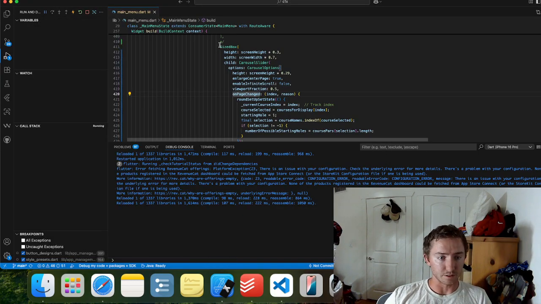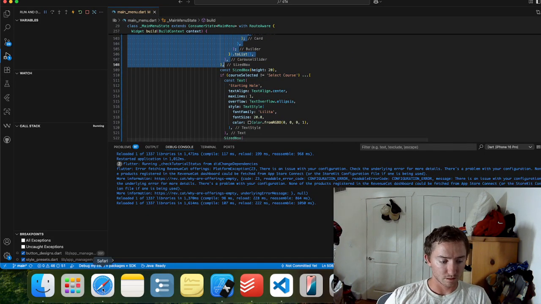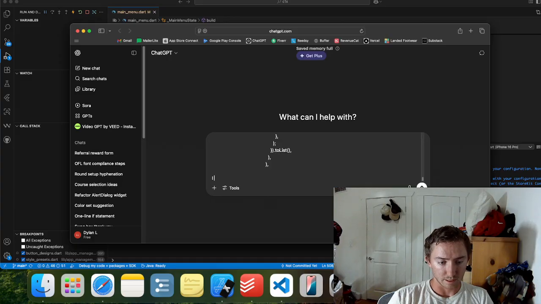So yeah, then what we're going to do is we're going to grab this sized box. I have the below code for course selection in C1x. I like this design and want to use the same thing for starting hole selection.